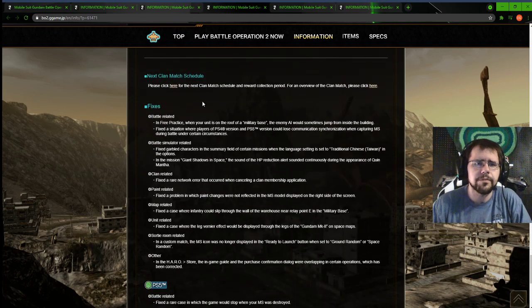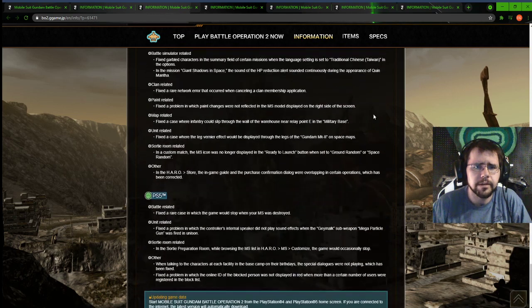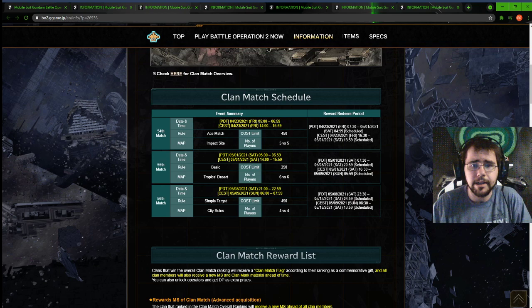But anyway, here's some of the fixes. I didn't really see anything too crazy, but there they are on screen. If you want to look at those, nothing stood out, but there's not that many of them this time. Then clan ranked. Go ahead and look at that. We got 450 5v5 Friday, so that is tomorrow from when I'm filming this. Ace match, impact site. Good luck.